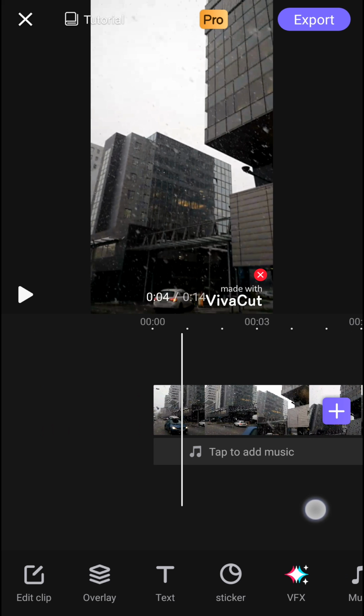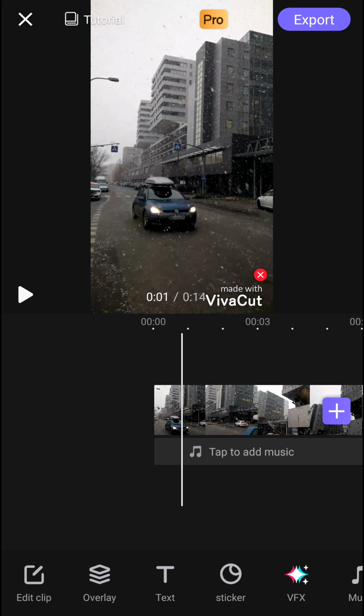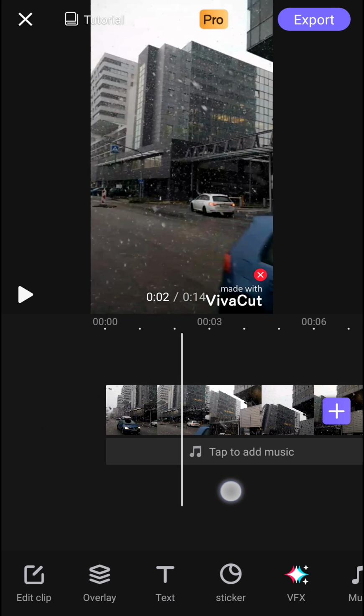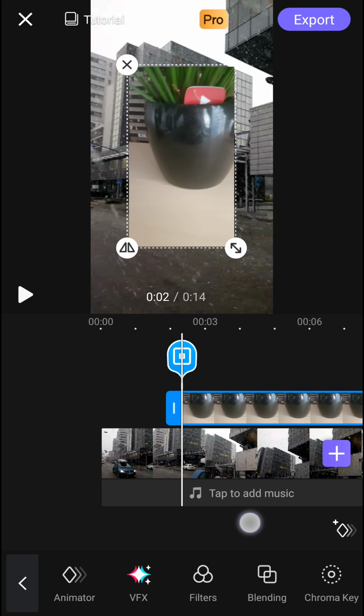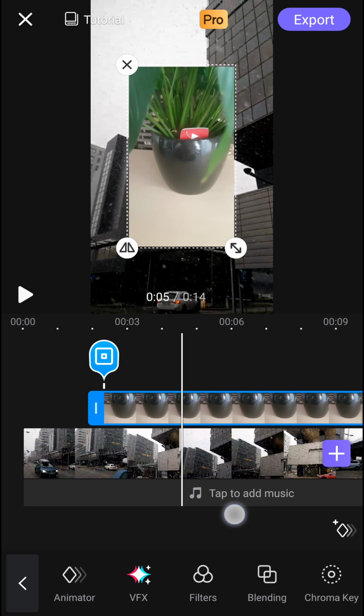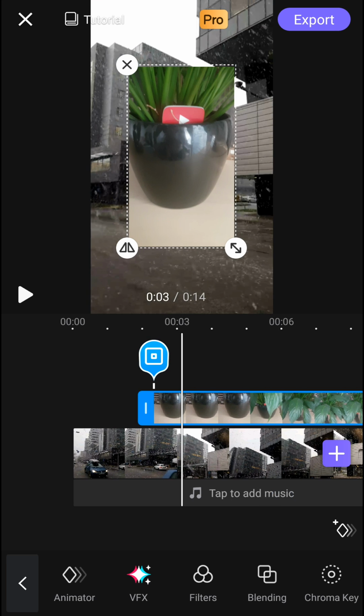What we can see here, first you got the overlay button. By overlay button, you can just put another video clip here. So let's say, I don't know, this one here and click add. And right now we have clip in clip. We will get to it, but this is like a really simple way.